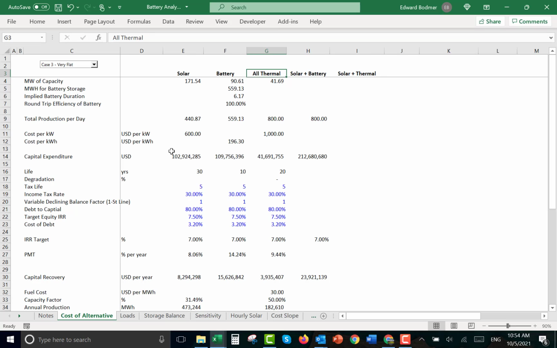it's natural gas or whether it's coal. Oof, we definitely have to add emissions then. But what if it's diesel, for example, on an island or something like that? And then we can put solar plus battery together, and eventually we can put solar plus thermal together.